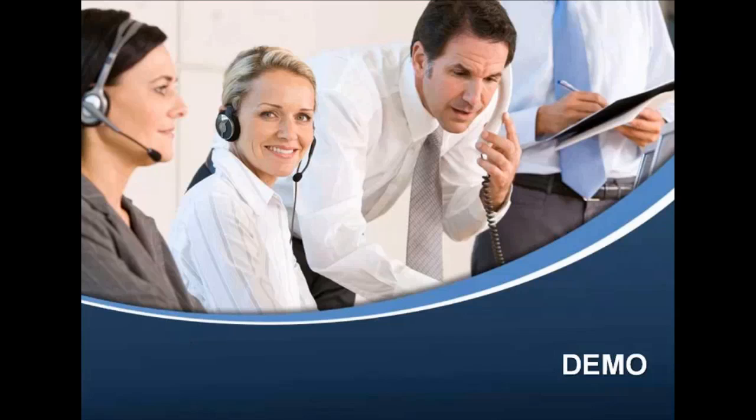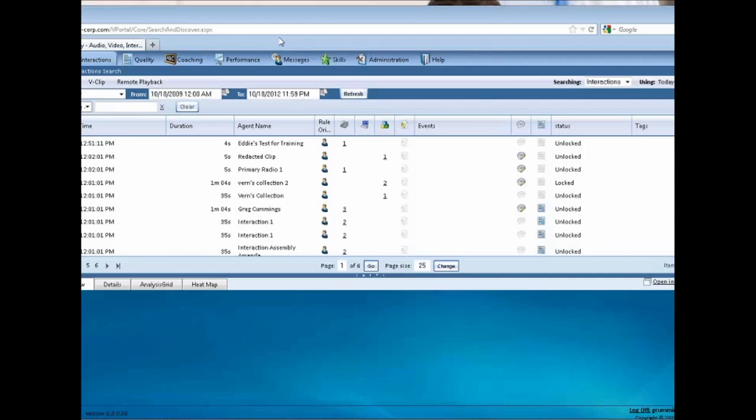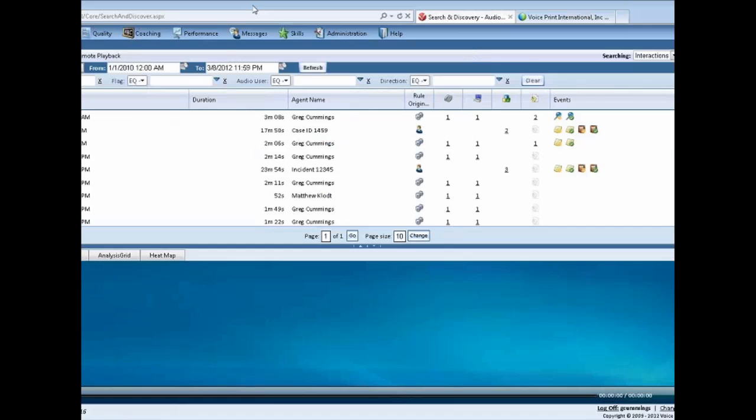All right, so I'm going to switch to bring up one of my applications, and I'm going to minimize that one. Okay. So what I've got up here now is I'm logged into the VPI system. This should be familiar to all the users that are on the phone with us. Everyone's got access to the VPI application, and all I've done was simply perform a standard interaction search, and it pulls me up to our interaction search view. Now, this is a good way to visualize our data, but this isn't any kind of a report format, right? This is just visualization of the data.